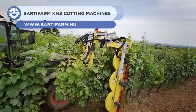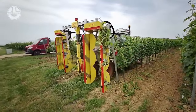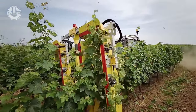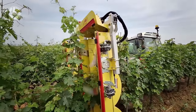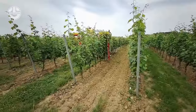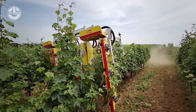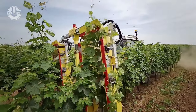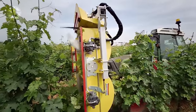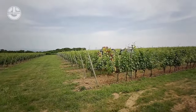The KMS cutting equipment is a highly advanced and accurate machine extensively used in the food industry. It is specifically made to stop foliage from self-shading, which enhances the growth and development of the plant as a whole. The chutes must be precisely clipped 30cm above the support system to ensure accuracy. KMS cutting machines are extremely reliable and require little upkeep, helping firms keep costs low. Their high degree of precision is a distinguishing quality, and their intuitive controls and software make it simple for operators to change settings and create the precise cuts they require.